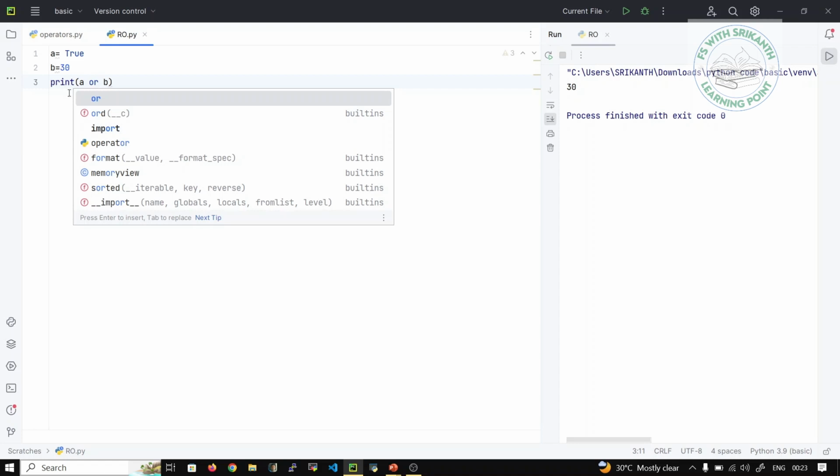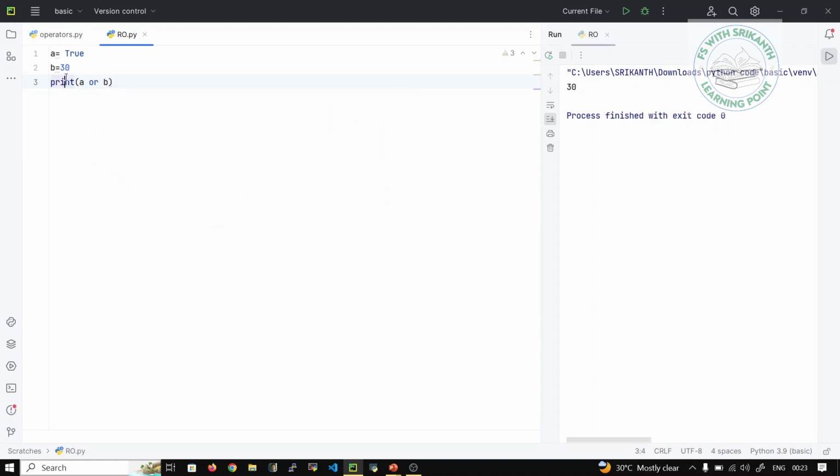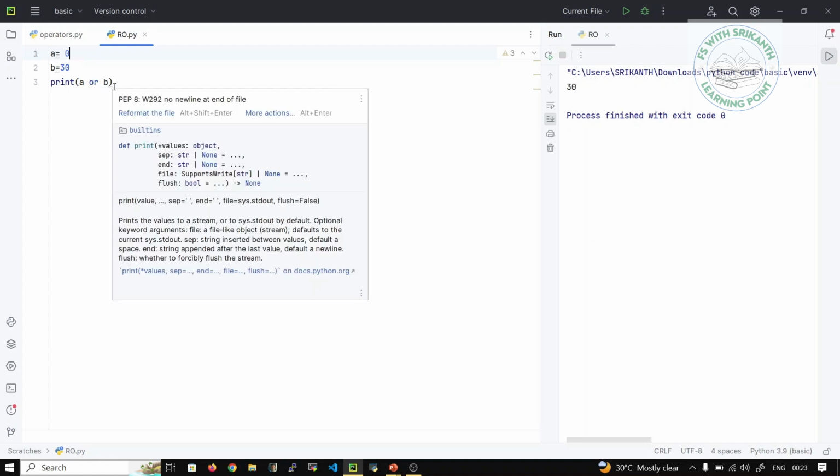So what is meant by or? If both are true, it returns true, and if any one is true, it returns true. Anyone, 0 is false. So for A or B, if any one is true, it will be true.